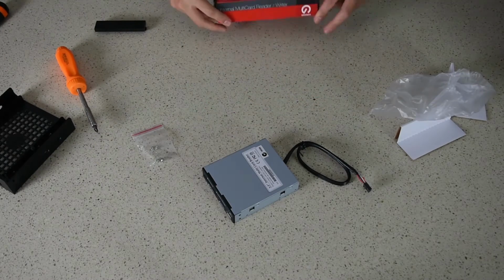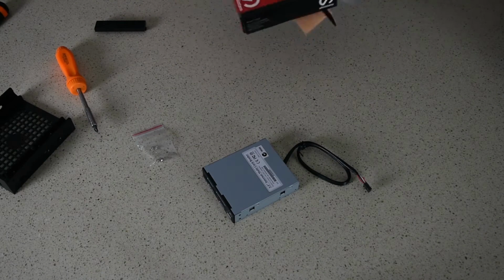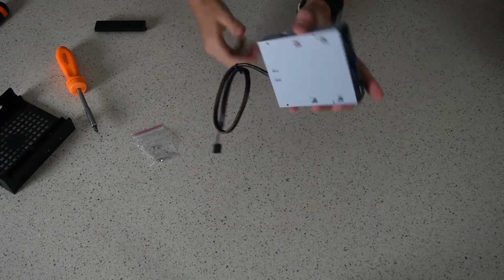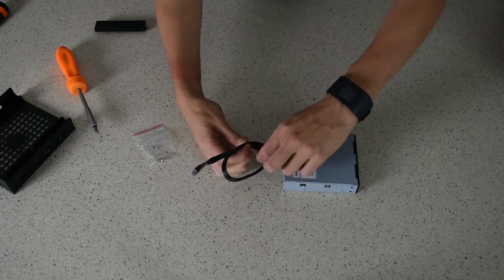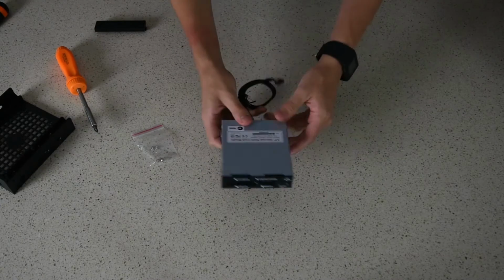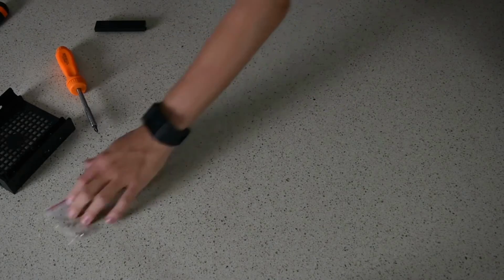So basically, half of this is going to go in a landfill. There's another twist tie on this cable here, which I'm going to leave on for now, just to keep the cable out of the way, but we're going to take that off later.